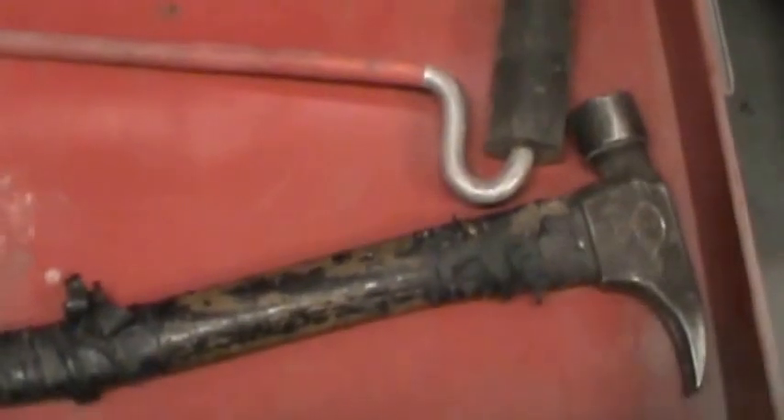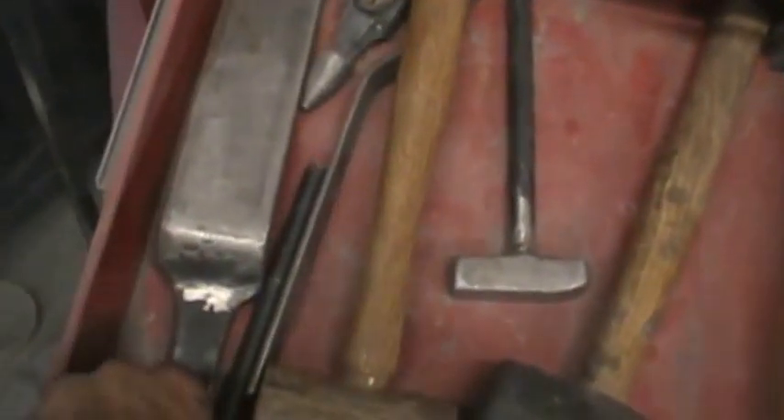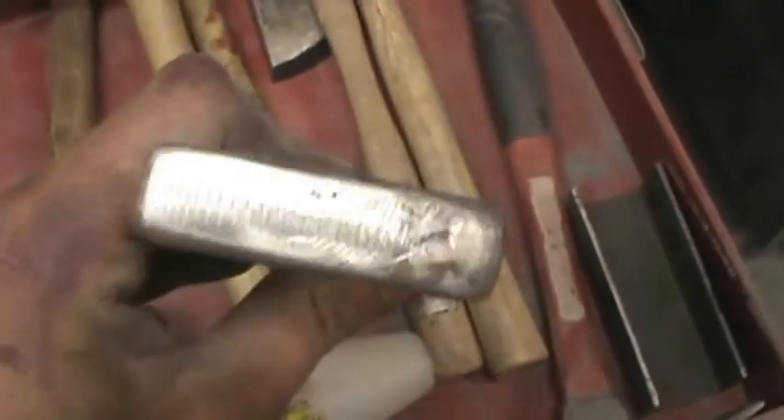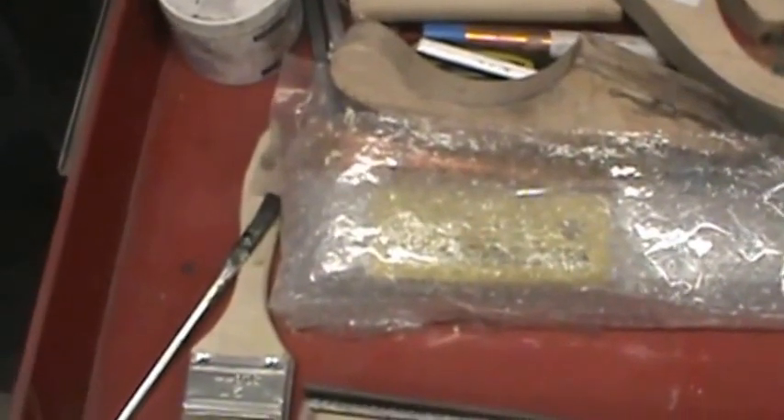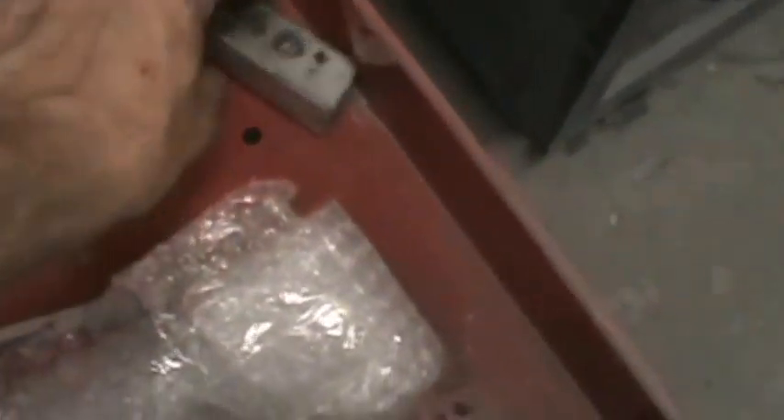Along with hammers — I actually used that hammer for many years when I framed homes. This is all the body hammers. I keep around my slappy that I made; still use the hell out of it. This thing is chock full when everything is put away. That little guy has come in handy more than a couple times — three-quarter inch bar stock, half-inch round stock, drill the hole, plug welds, grind it down. This is kind of an isolated drawer — all my lead stuff: tallow for the paddles, flux with the lead, acid brushes, body files, and the lead. That chunk of aluminum is for welding when you've got to plug weld or patch weld something.